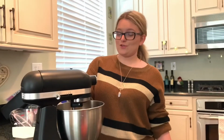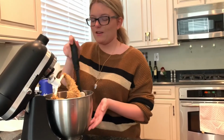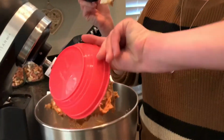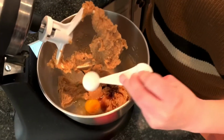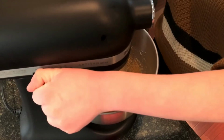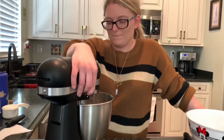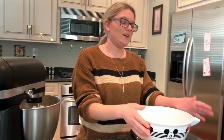So after that looks smooth, I'm going to quickly scrape the sides of the bowl to make sure that any excess butter, peanut butter, or sugar that didn't get mixed in gets mixed in. Then I'm going to add my egg and my vanilla, and I'm going to beat those together until they are smooth.